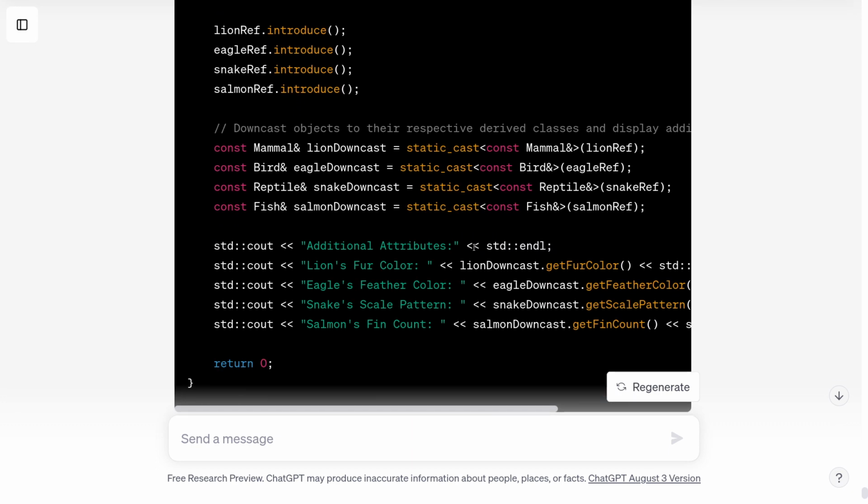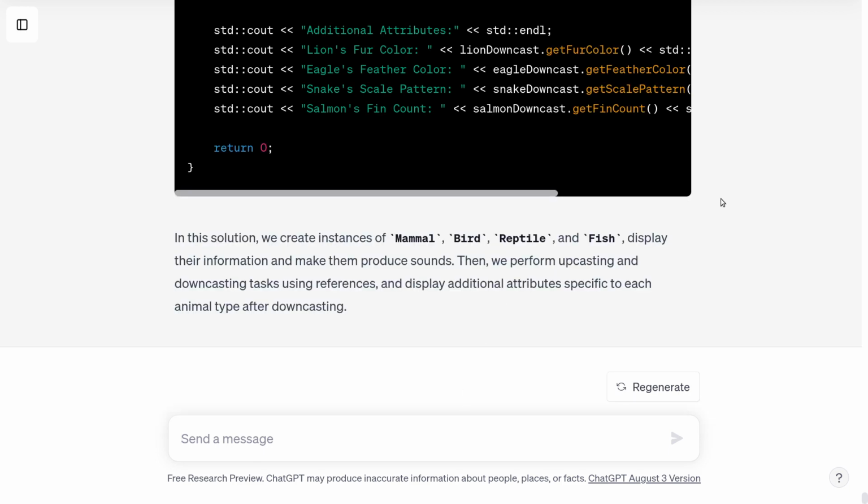And then it uses those to call get fur color, get feather color. These are things we would not be allowed to call on the animal references. We can only call them on things of type mammal, bird, reptile, or fish. All right, there's that exercise. And I think some of the stuff we saw in the middle, exercise 2, was a bit above our head. We'll talk about that material next week. It is just next week's material. I just didn't want to go into too much detail for it today.